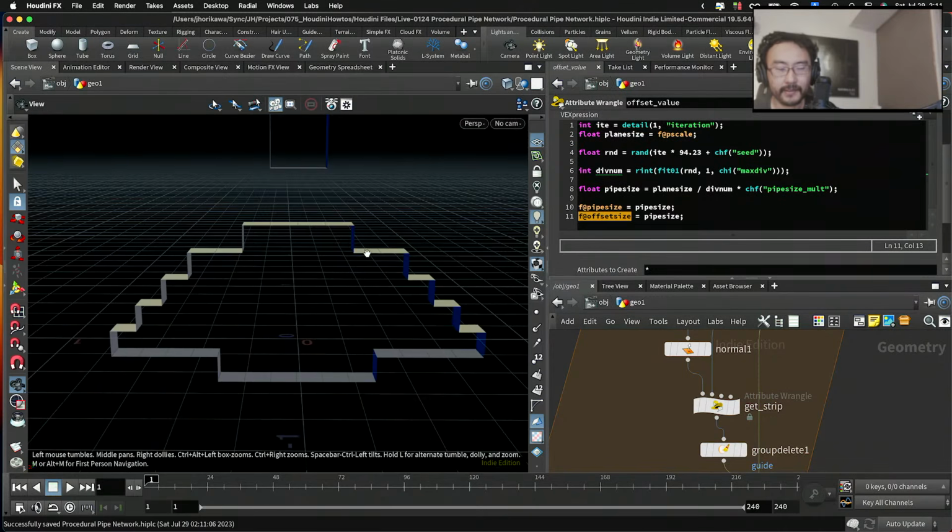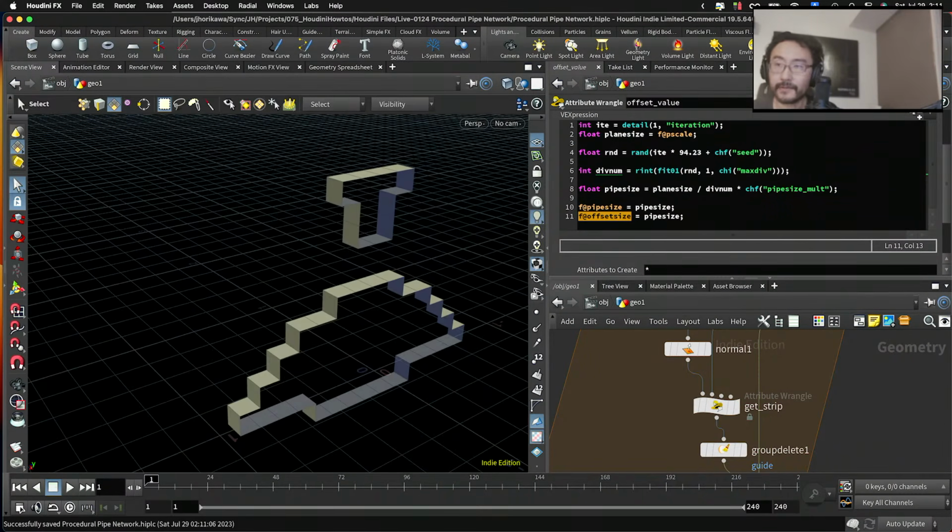I'm gonna just offset those two strips simultaneously. And to do that, I've got to think how I'm going to actually move the geometry.